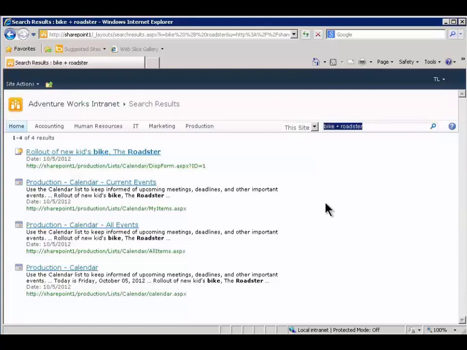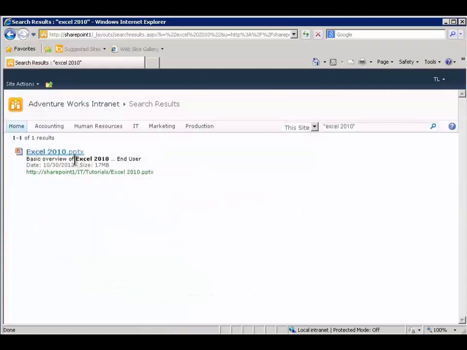So by searching for Excel 2010 in quotation marks, I can be sure to bring back that exact phrase as a search result. There are lots of other options for conducting search in SharePoint. The SharePoint Help feature can give you a table of all the search operators you can use.